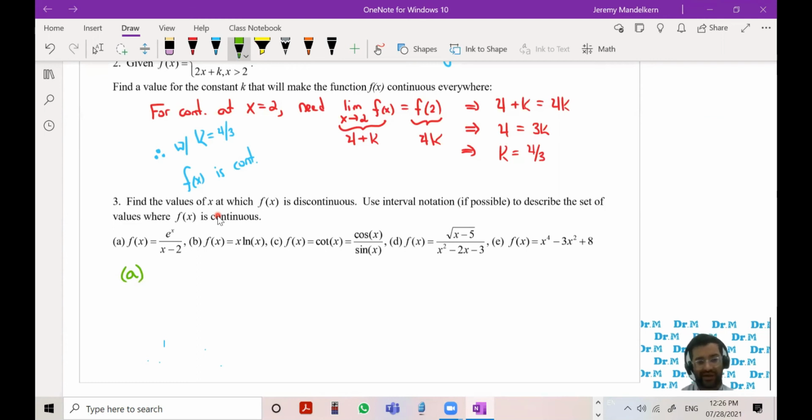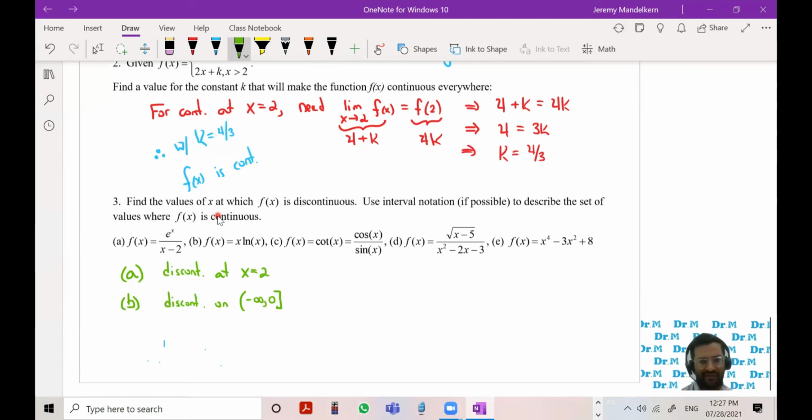So we'll say here that we have a discontinuity at x is equal to 2. Likewise, for b, we can say that the function is discontinuous on the entire interval for which the ln function is not defined. That will be from -infinity up until 0, including 0, since the domain of that function is from 0 on up, not including 0. So you cannot evaluate log of 0. There is no function value.